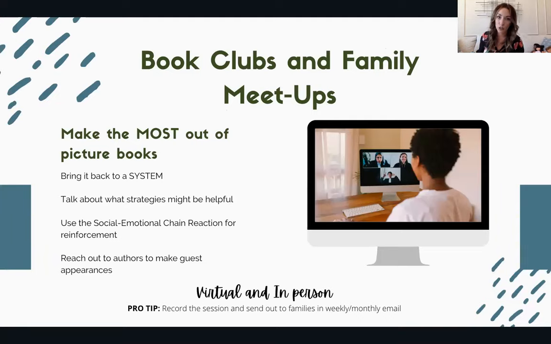Let's say that we're talking about those emotional check-ins, and we can tell our parents and our families that we are using Robbie's Roar. We've read it as a class, and it's one of our favorite picture books that we're using. And now we can talk about that social emotional chain reaction. So I would say to the families, and you can record this and push this out, you can put it in your newsletter, you can link the book, whatever book that you want to use, it's your favorite.